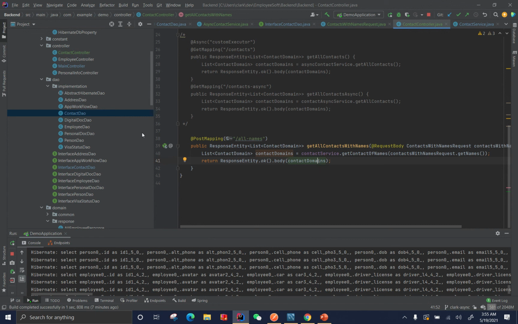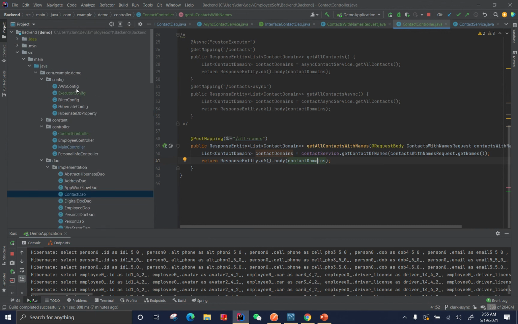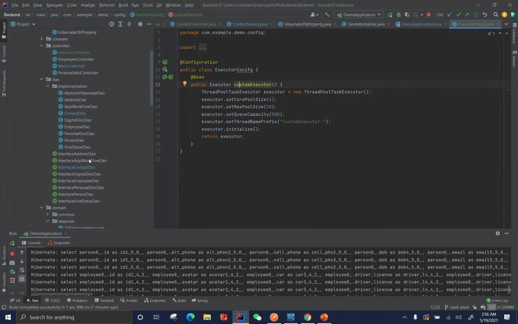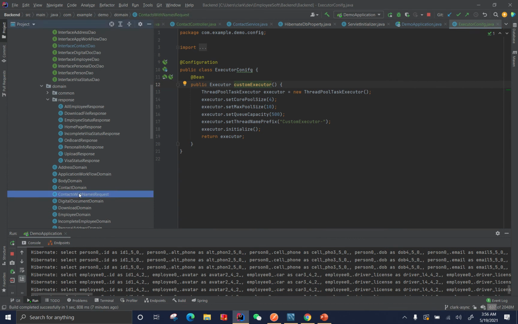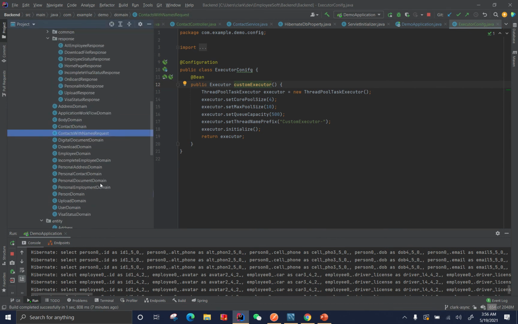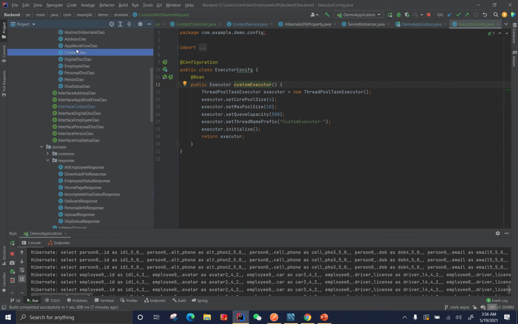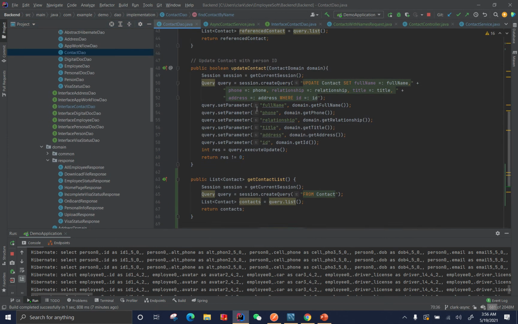Just a recap: what we needed was the executor config, to create the thread pool size. We also need to add the @EnableAsync, and if I remember correctly, it should be here. Nope.